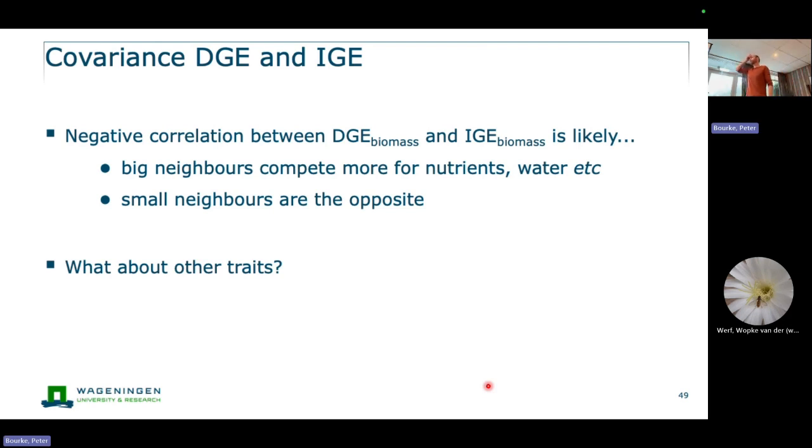But what about other traits? Do we always have a negative correlation? Can we think of examples of positive correlations? Plant height could be an obvious trait. A taller plant casts more shade on its neighbor, so the neighbor starts to stretch. The shade avoidance response, so it also becomes taller. Yes, that would be potentially positive. Exactly. So height would be a good example where tall neighbors cause their neighbors to also start to shoot up, and so you have taller neighbors ultimately leading to slightly taller plants next to each other and so on. So there you could have a positive correlation.